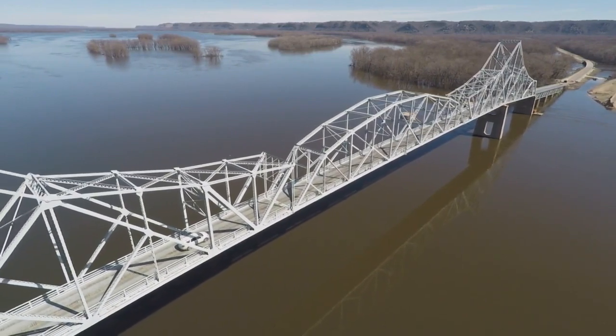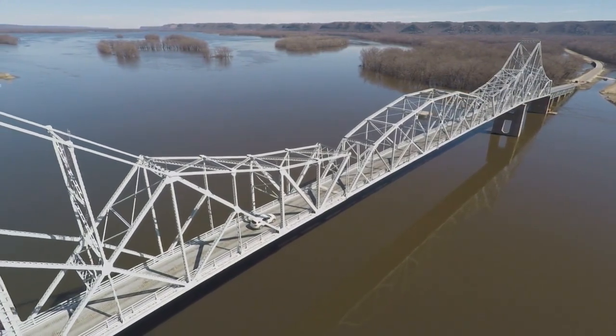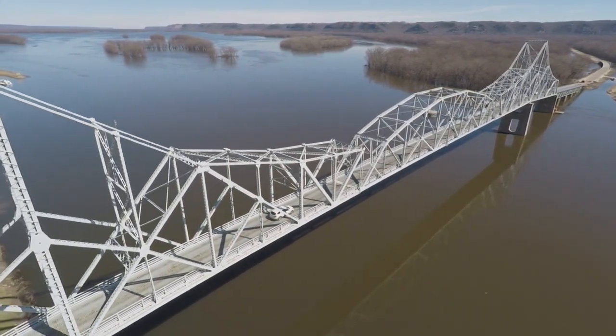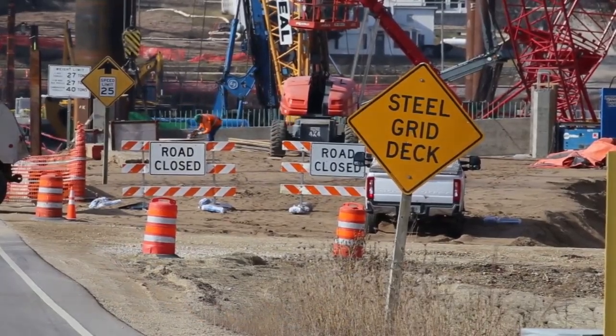The DOT has been working with engineering firms to study the structural integrity and stress on that bridge. It's not clear what caused the movement of the piers — whether it's from construction on the adjacent new bridge or something else. After they completed that model, it was determined that the steel superstructure — the steel truss that the deck sits on — was still in functional shape. It had not received any permanent damage due to the movement of the piers underneath, so it's still in a serviceable condition.